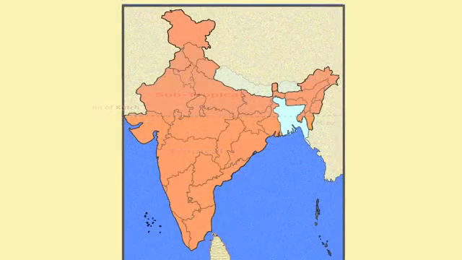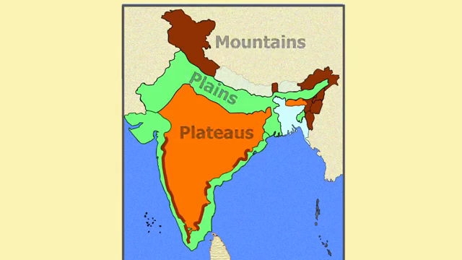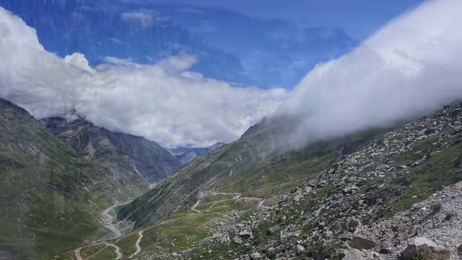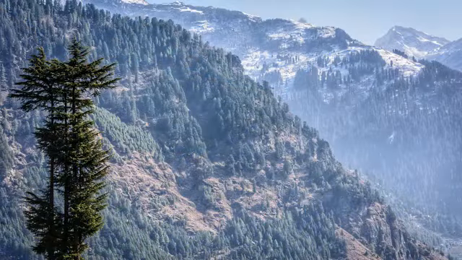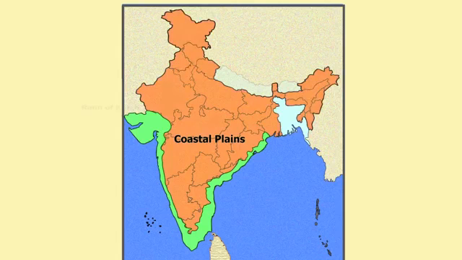Now, India is covered by different landforms. That is, India has mountains, plateaus, and plains. So, it results in difference in temperature. If I take up Himalayas, Himalayas have an average height of about 6,000 meters. On the other hand, if I take up coastal plains, the maximum elevation is about 30 meters.